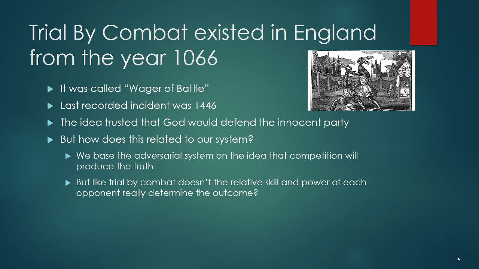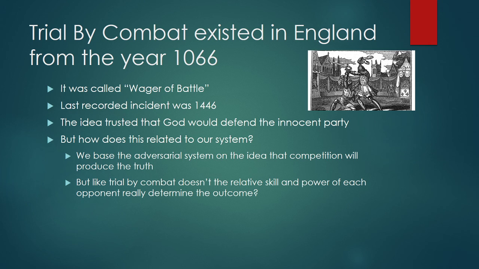Trial by combat existed during what most people call the Middle Ages. It was introduced into England at least around 1066. It wasn't called trial by combat in England. It was called wager of battle. So a little bit different. And the idea was that God would defend the innocent party if there was a struggle between the two, and so right would triumph.